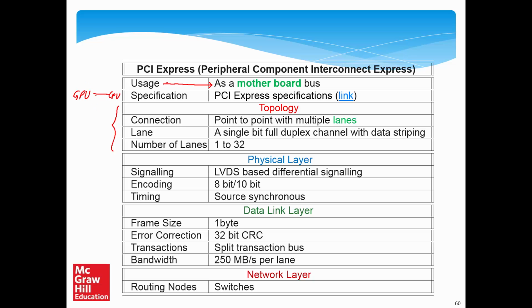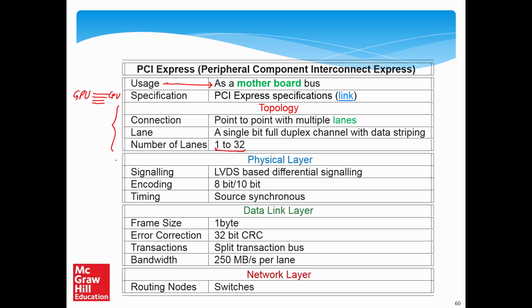So it is possible to have a single lane, or you can have multiple lanes as well. So in the multiple lanes, you can send multiple bits in parallel, which we basically mean by data striping. So of course, sending data across multiple lanes has the issue of synchronization, that at the receiver, we have to synchronize the data. So that is difficult, but can be done. And the number of lanes can vary anywhere from 1 to 32.